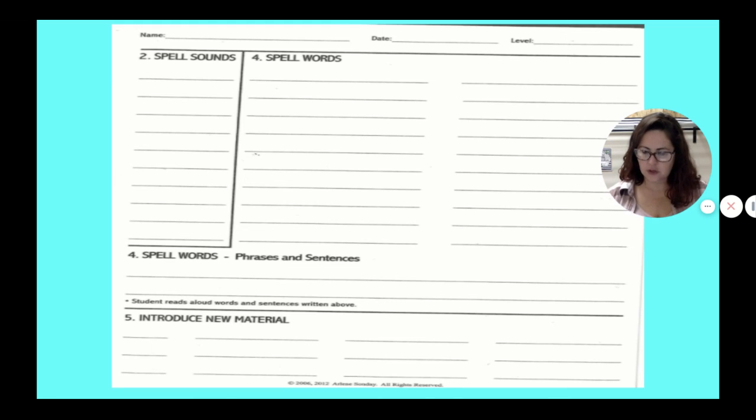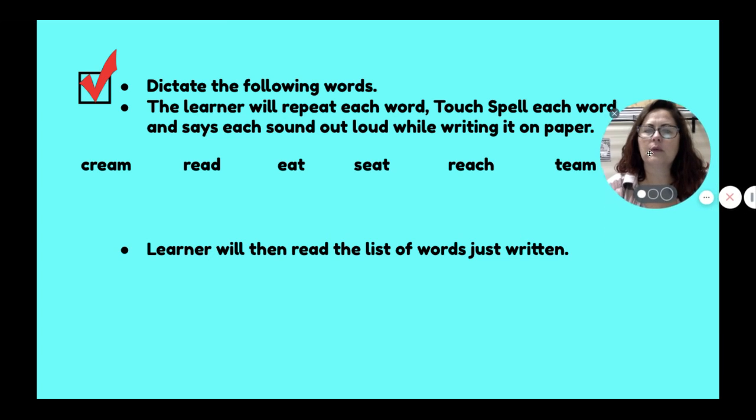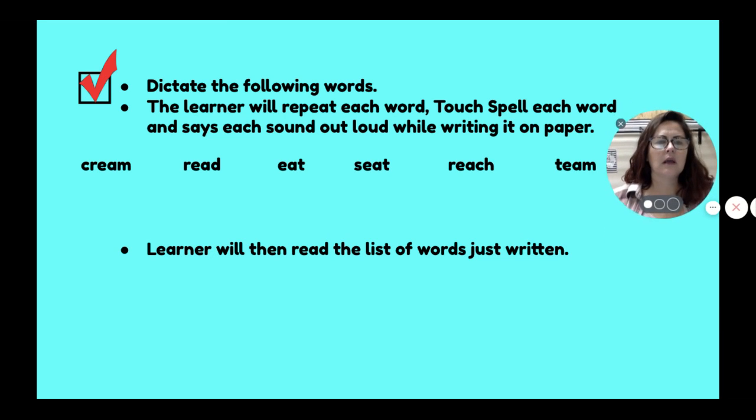Take a moment, look at your words. Do you think you spelled them correctly? Okay, if you don't, make your corrections now. Now let's look at these words. Okay, I think we're good. Is this what you have written on your paper? If you made an error, cross it out, don't erase, and write it correctly. When you're finished, please take a moment to read these words out loud.